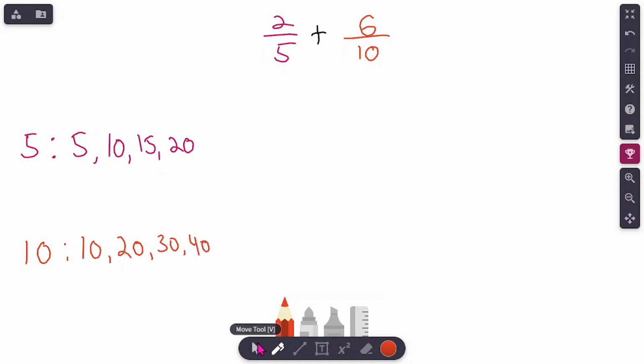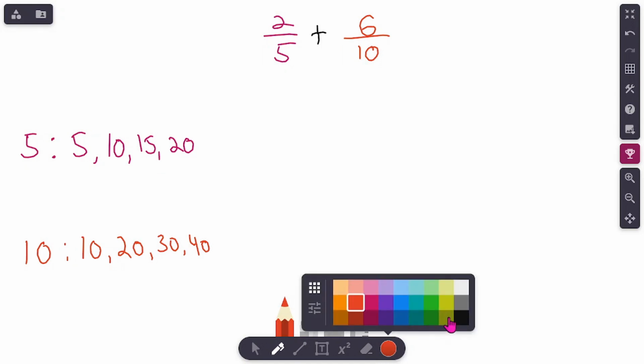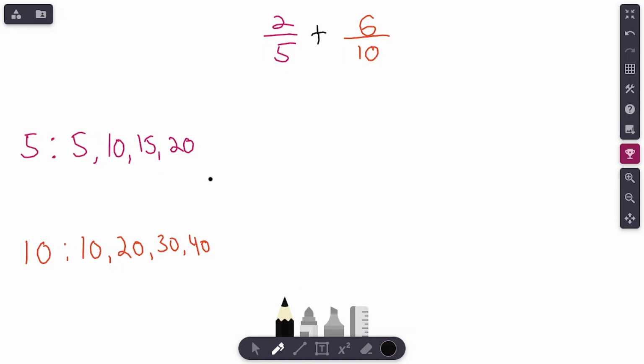All right, same thing we did before. Let's take a look and see if we find one they have in common. Starting with the 5, do you see 5 down here? No, I do not, so mark out the 5. Do you see 10 down here? Whoop, right there. 10, 10. They both got 10, so that's great news. So we've both got 10. Do they have 15? No, I don't see 15.